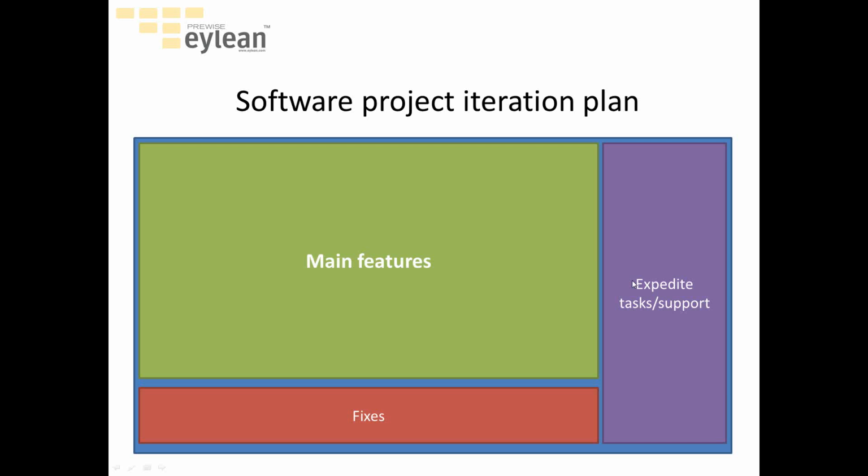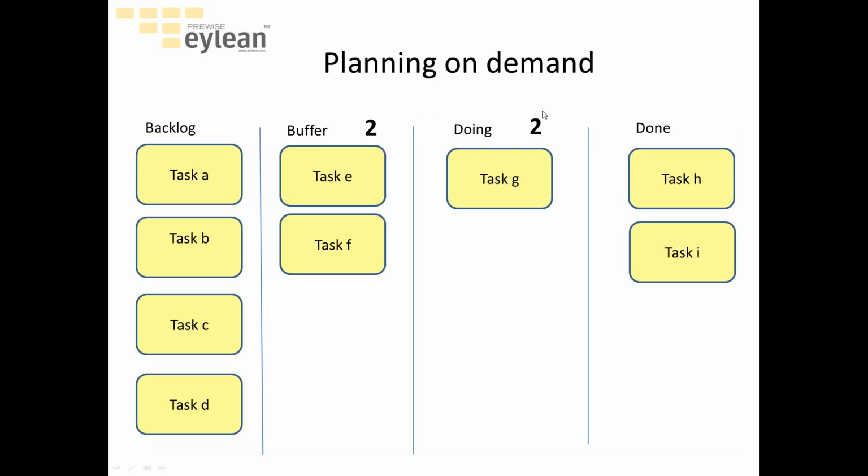And those 2 red and violet rectangles are the ones we don't want. Why? Because they don't bring value, they don't earn money, they just consume something. Only the main features provide us money. So our target is to plan as much as we can, but still make sure that the risk which will happen inside of a cycle or iteration won't ruin our plan too much. Or we want to be able to do fixes whenever we want, not whenever it needs to be done. Well, that's an ideal, that's an ideology, but in the real world this isn't happening. And we must approach this whole scenario in a slightly different way.